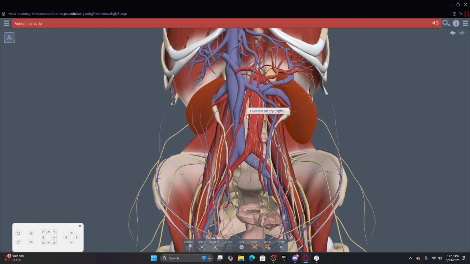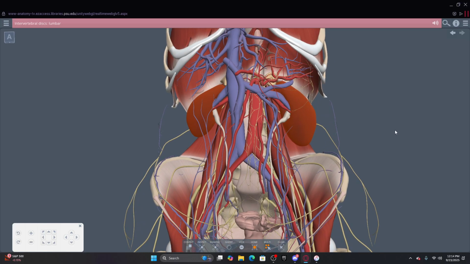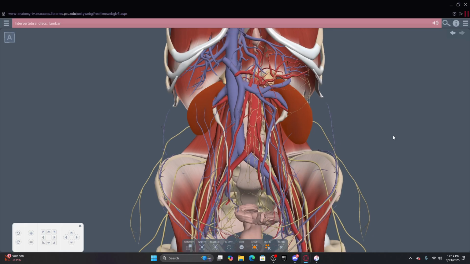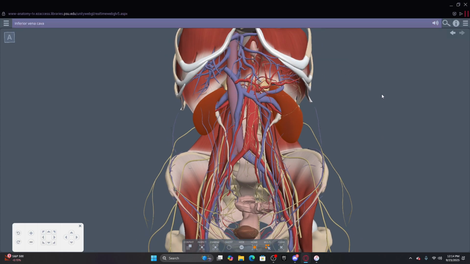So let's move that. Now we're going into the veins. So the venous structures. The first big structure we've seen before is the inferior vena cava. Inferior vena cava goes into the right atrium and deposits the blood into the right atrium, and then that blood goes through the pulmonary circulation, and then eventually, as you leave the left ventricle, you're in the systemic circulation. We went over all of this already. But I just want to show you that this is our inferior vena cava.